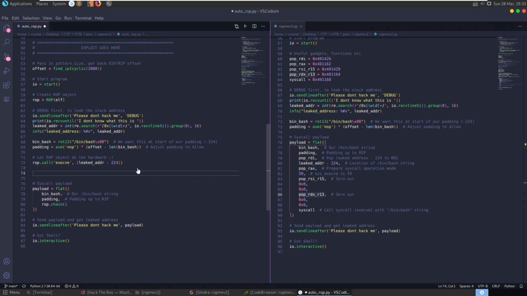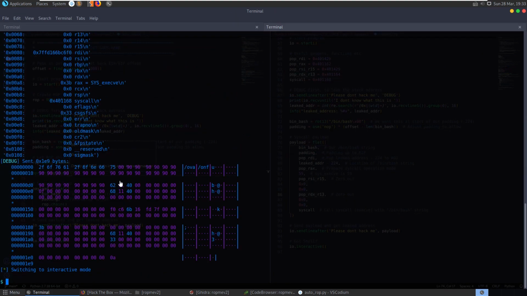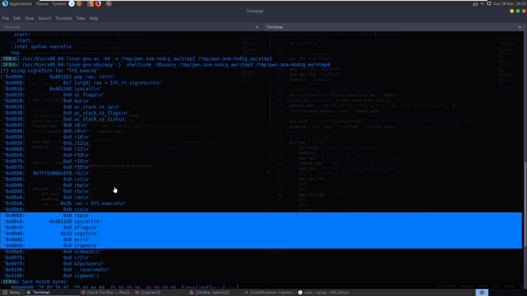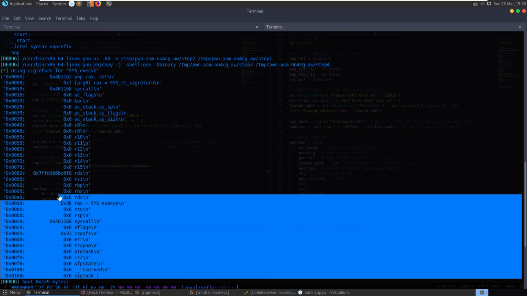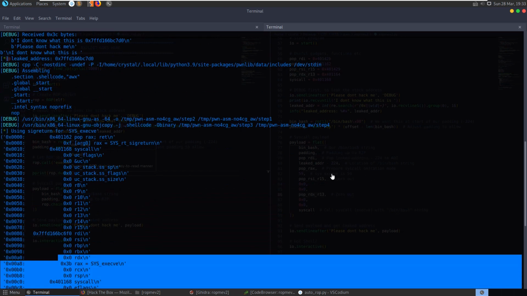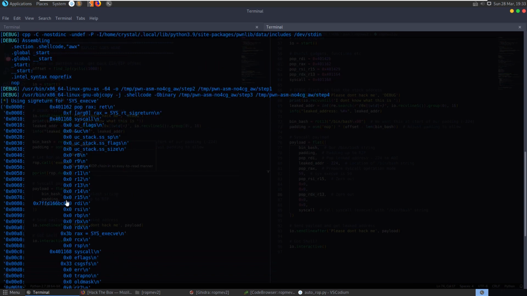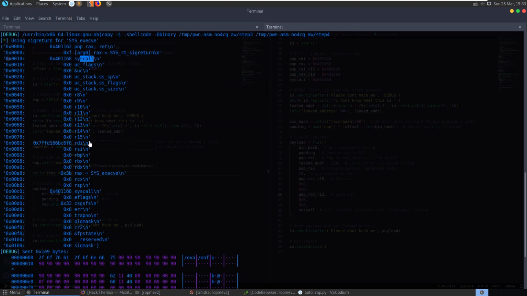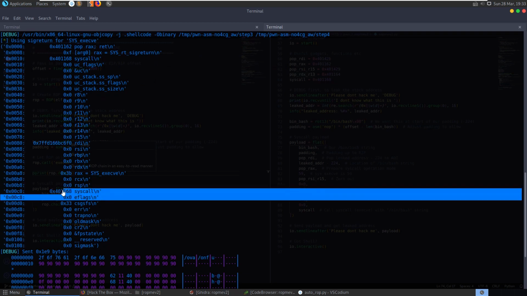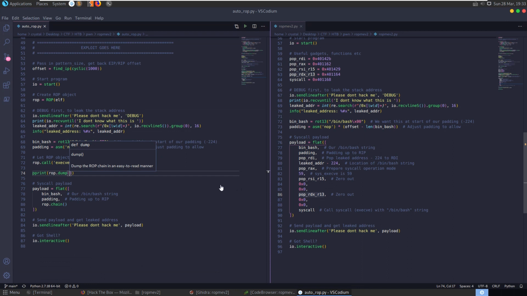If we wanted to see how it's doing it, we could say here pprint, and then we'll do rop.dump, and if we run it again, it'll actually come back and show us how it's built that up. So the ROP chain that it's created is a lot larger than what we put together on the right, but you can essentially see what it's doing here anyway. We have our pop RAX, you can see what it's popping into the RAX, and we have our syscall, we have the parameters that are being prepared. I'm actually surprised, I thought it was going to look a little bit more like what we have done here, but yeah, that's basically doing all that for us.